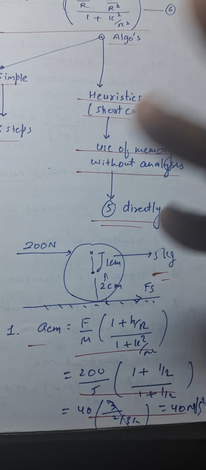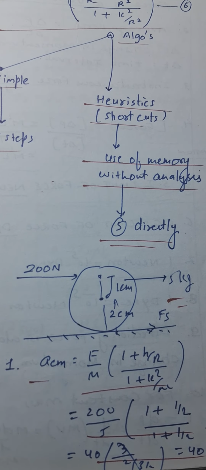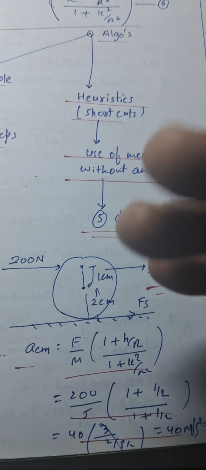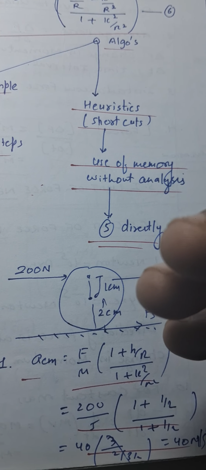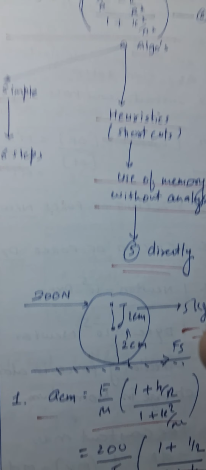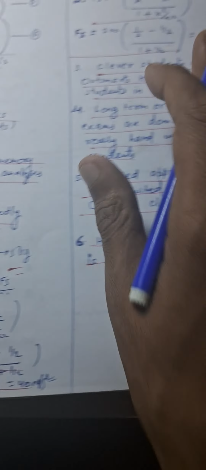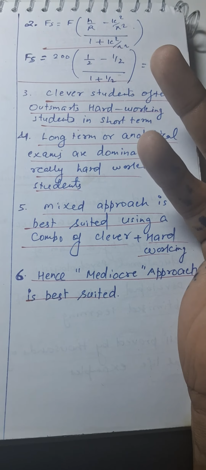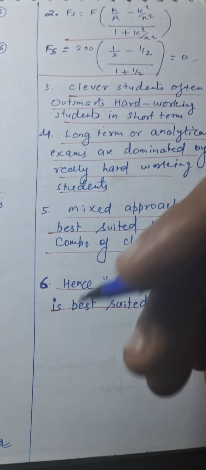So you have seen that using a heuristic saves your precious time, and you are not stressed, not drawn to a feeling of negative vibrations from the complex algorithms. If you can bypass the complex algorithms for at least some questions, that saves your precious time and energy and your vibration level, and you can perform better. Using the similar thing, we can get friction equal to this, so friction here will be 0. Using shortcuts saves you from bearing the brunt of complex algorithms that go on inside your mind-brain system.